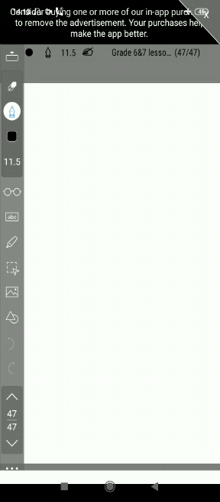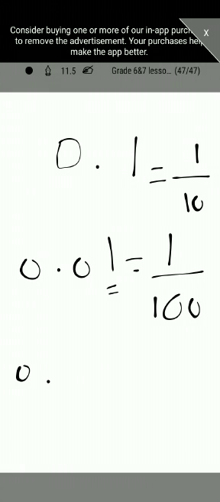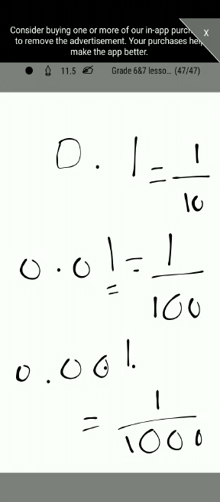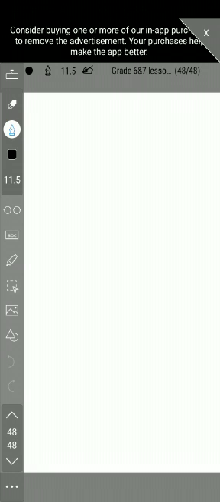Alright, this 0.1 is 1/10, and you write it as 1/10. The 0.01 is 1, and the place value of this 1 is hundredth, so you write in fraction as 1/100. And if it is 0.001, this is a 3 place decimal. What is the value of 1 here? This 0 is tenth, hundredth, and this is thousandth, so you write it as 1/1000. Clear? Okay, now moving on to how we can write other fractions as decimals.